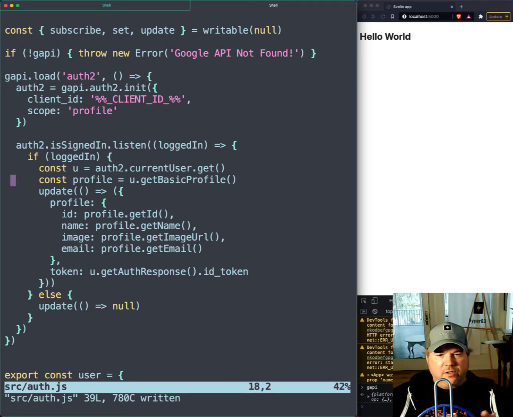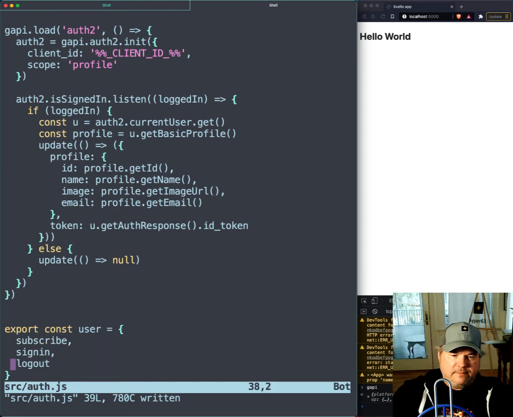So that's our auth module. It's going to return a user and the sign in and sign out function. Well, we got two more steps to do. Got to define these sign in and sign out functions. And that's pretty straightforward.